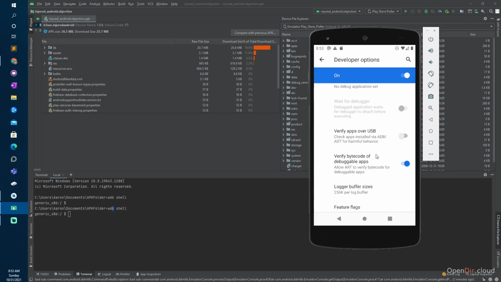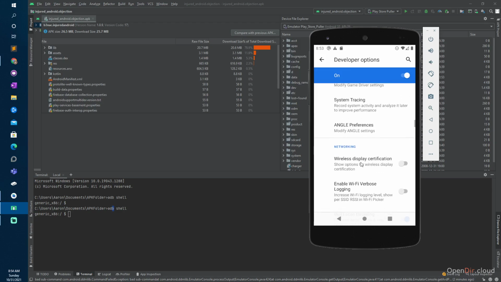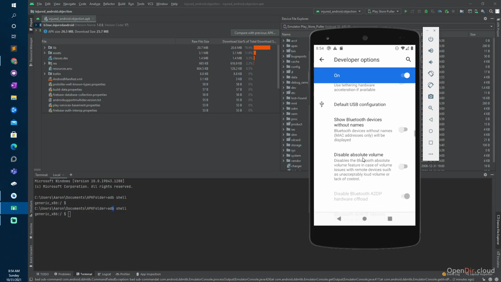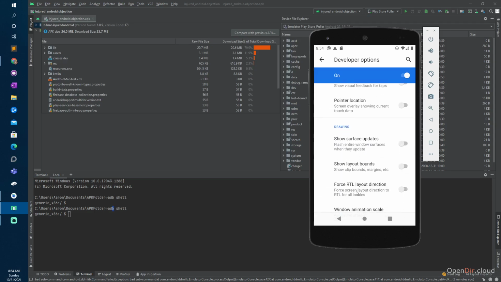On this phone, there is no option here for enabling additional applications, but usually under developer options you can just toggle a switch on, and it will allow you to trust untrusted applications. I definitely recommend that if you're using a physical device, you take a look and go through all of these options and try out different ones for what you might need. An interesting one here is disabling absolute volume. If you're testing things for an application as a developer, you can have some additional volume settings. So there's all kinds of interesting settings out here. Definitely recommend that you take a look.